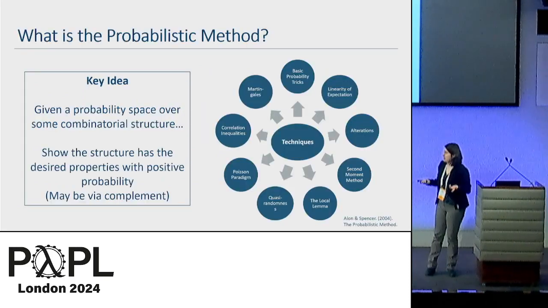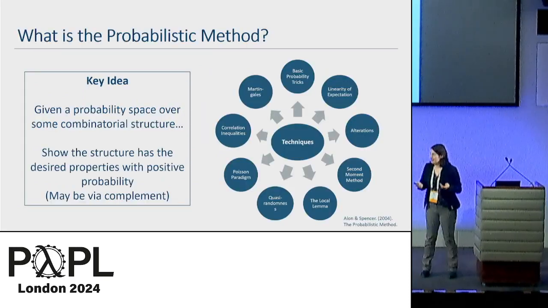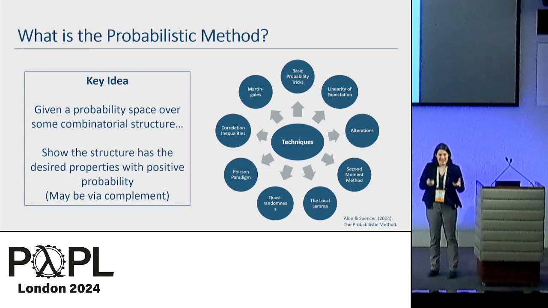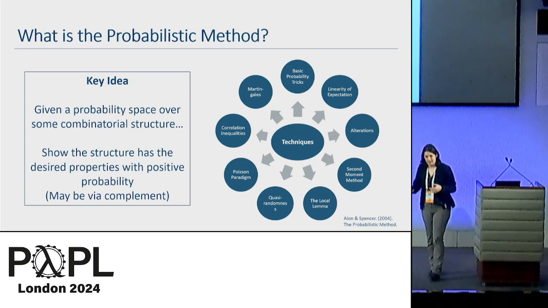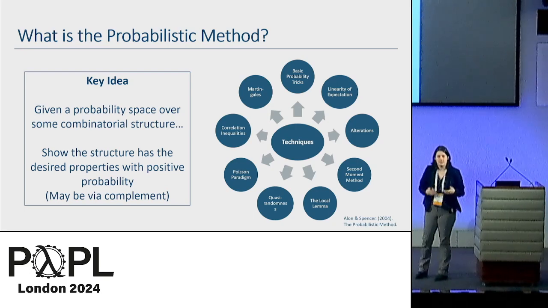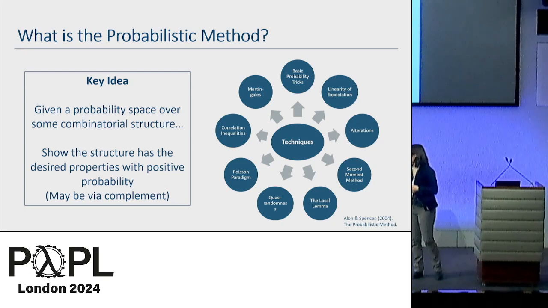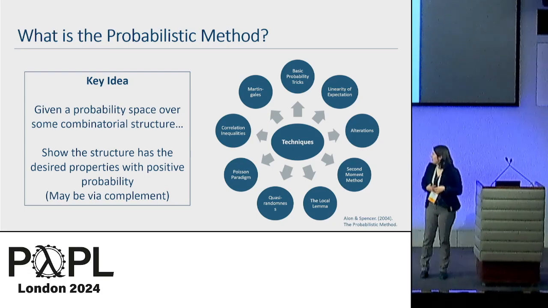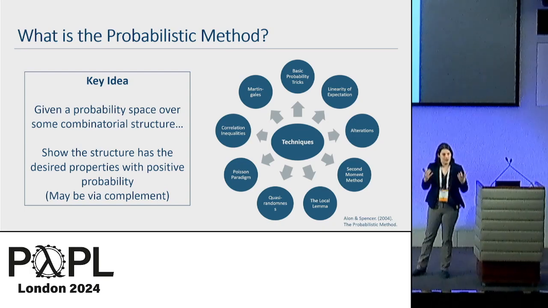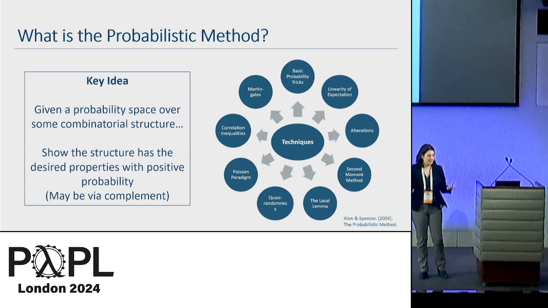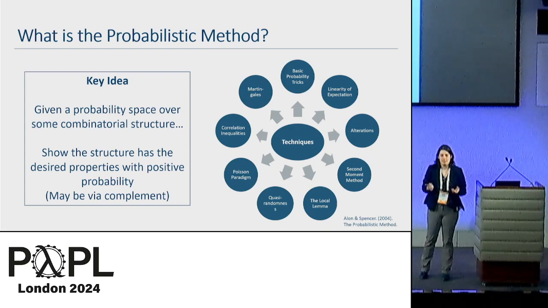Great, so what is the probabilistic method? It's basically a go-to technique now in a lot of combinatorics work, which allows us to prove the existence of a certain combinatorial structure with a desirable property. We usually define some kind of probability space over a structure or a set of structures, and then we show that the probability has to be positive, so strictly non-zero, and obviously if we're working in a finite space, there must be something in the probability space which therefore satisfies that property.